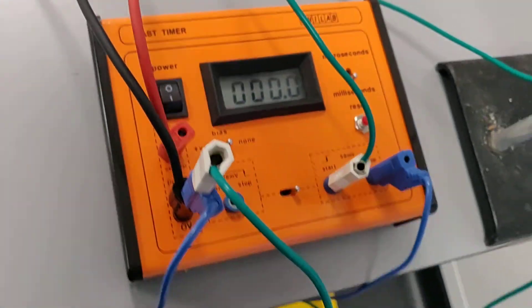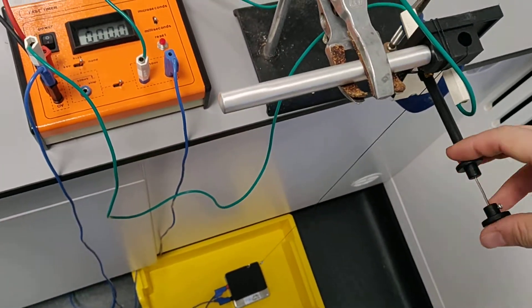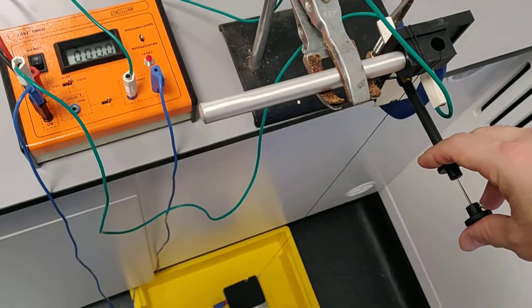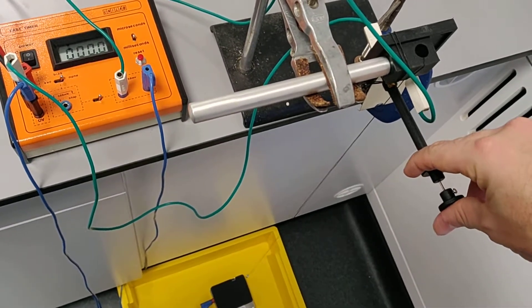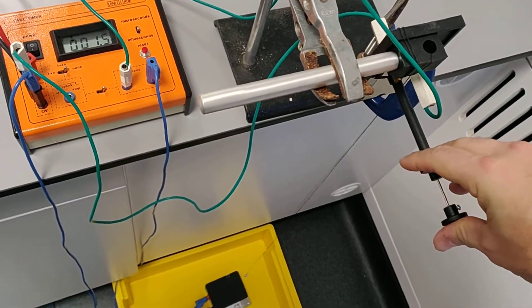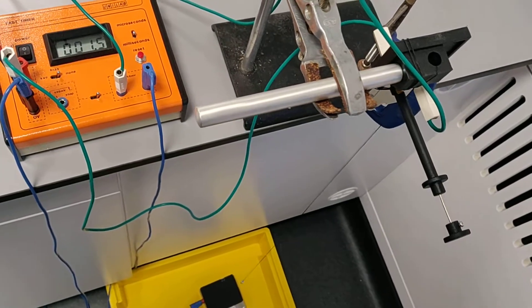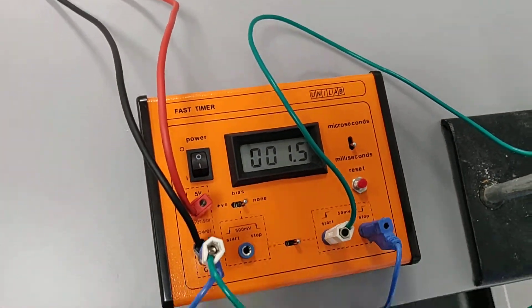Press reset. Not sure I can get all this in shot, but if I go three, two, one, release the ball. You'll see it fall and see the timer. And there we go. That was 1.5, and we've got the scale set on milliseconds there.